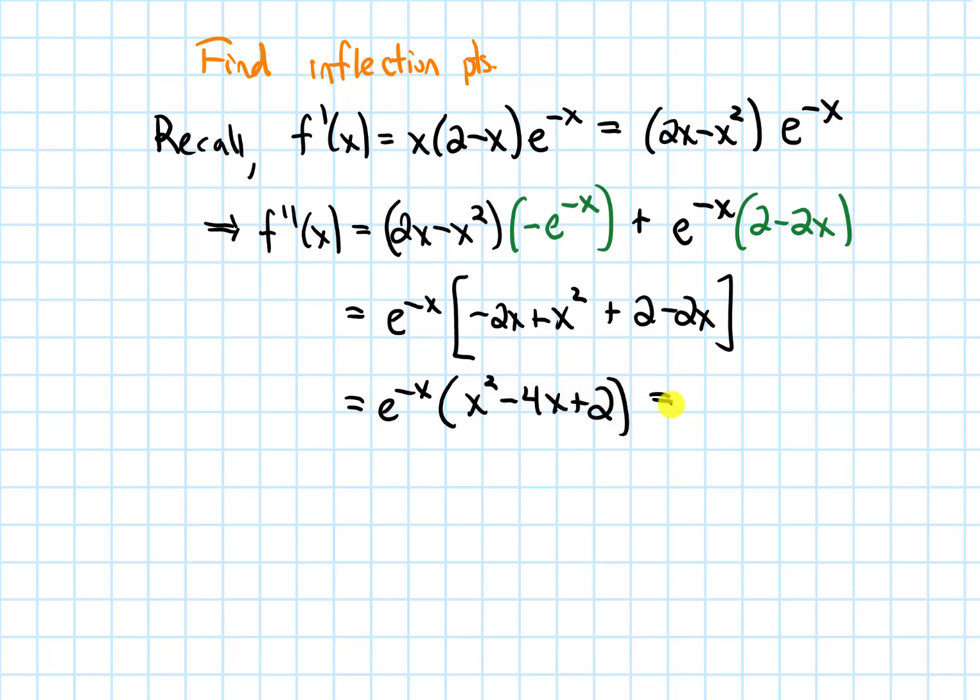And let me bring the e to the negative x to the denominator. And this expression on the top won't simplify. I could try to factor it, it just doesn't factor. I get x squared minus 4x plus 2. And hopefully you got to the point where you saw that when you tried this in that 12-minute pause at the start, when you took the second derivative, and then tried to factor it and set it equal to 0 and figure out when it's undefined.